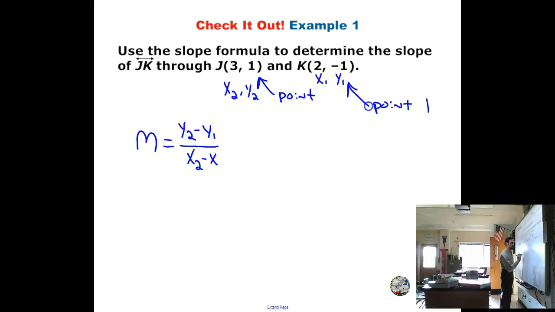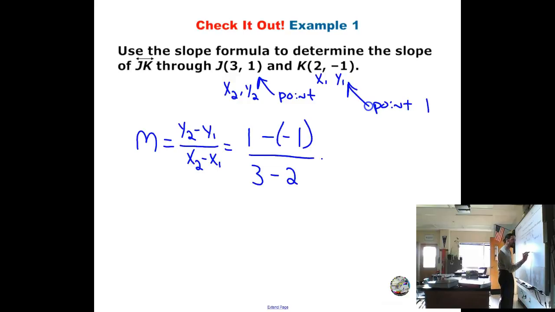And the reason we want to do that is just remember slope m equals y2 minus y1 over x2 minus x1. All right, so just based on those values, let's substitute the values in. y2 is 1 minus y1 is -1, divided by x2 is 3 and x1 is 2. So when I simplify this out, I get 1 minus a -1, or 1 plus 1, and that is 2 over 1. So my slope is actually just a simple positive 2.